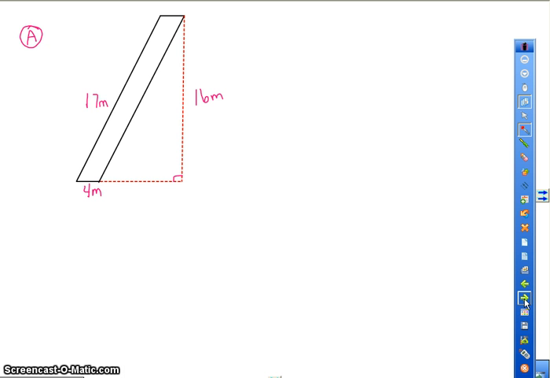So here's our first parallelogram. You'll notice that my 90 degrees is on the outside of the parallelogram, but still, it's being dropped from one base to the other. This is going to be my height. The base then, once again, is what's being formed from that 90-degree angle. That 90-degree angle is actually meeting with this side, which is 4 meters. So this is my base.